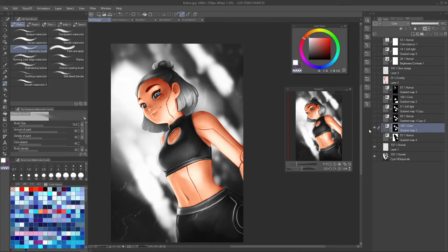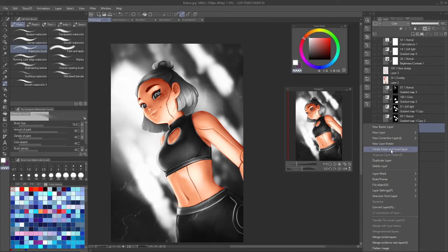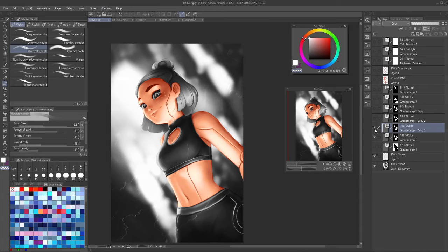So what I think actually looks best, I think this is a little bit unnatural, a little bit too much, is to duplicate this layer, switch one of them to normal, and then just lower the opacity so I get something that's kind of in between. That feels a little bit nicer to me, where I get a little bit more of that contrast from my original image, but also it feels a little bit more natural with the skin colors.